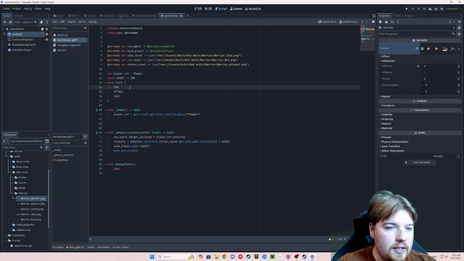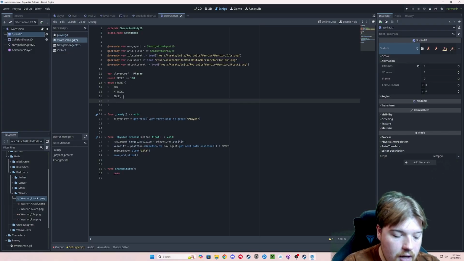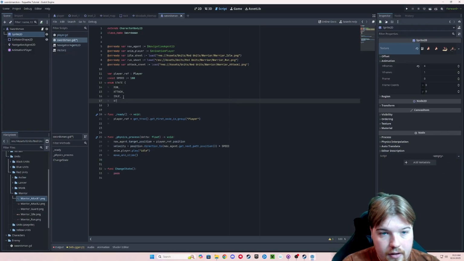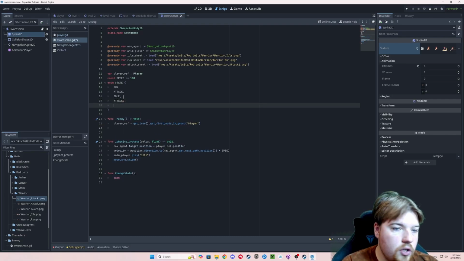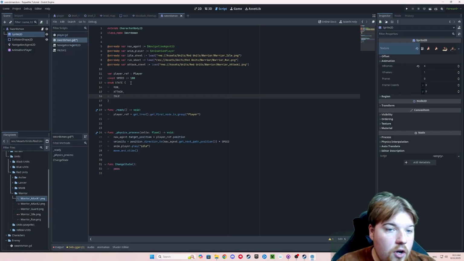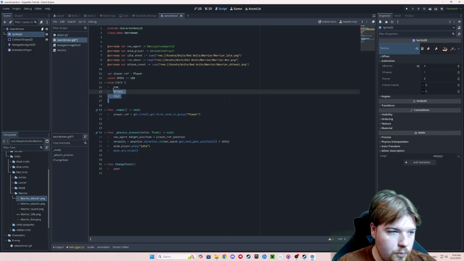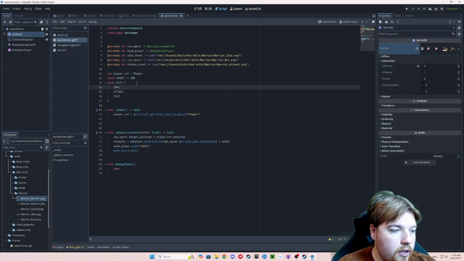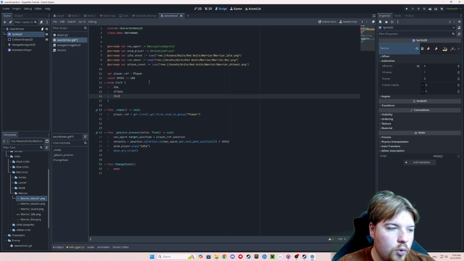For code organization, it's very common for you to type in one of these states, throw in your comma, and then if you had a different state, you would add that in, comma, and you're going to do this on a new line for every single one of these. You don't have to. You could have these all on the same line. For a small state machine like we're going to be having, you could definitely run it all on the same line. This is the common way that people do it to help make it more readable.